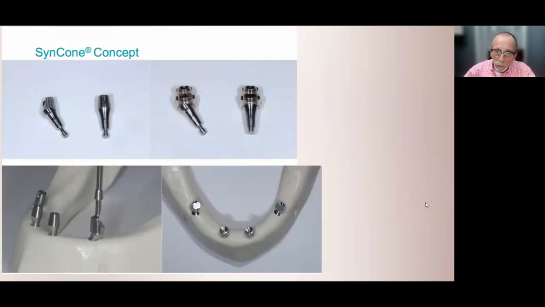It came from this product. This was the founding product for Conus, and it was called Syncone. Been around a long time. It was an Ankylose system product, and it was a stock abutment with that gold cap. But there's only 2 options. It was one straight and one angled. And remember, they have to be parallel. So that meant implant placement was critical. If the implants aren't placed exactly right for these 2 options I had, then we really couldn't do this.